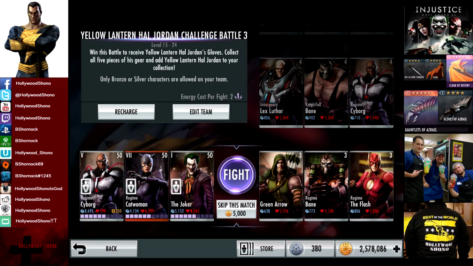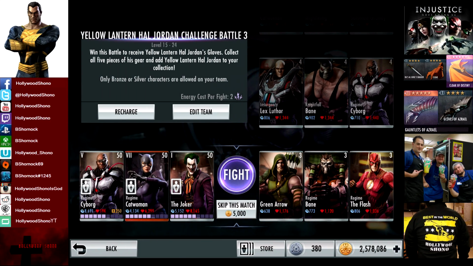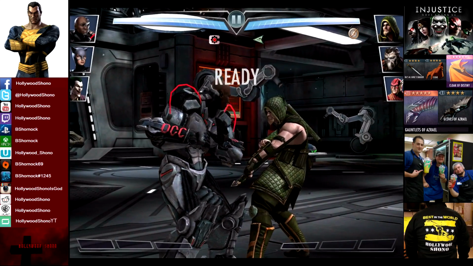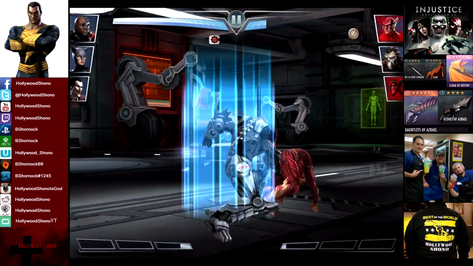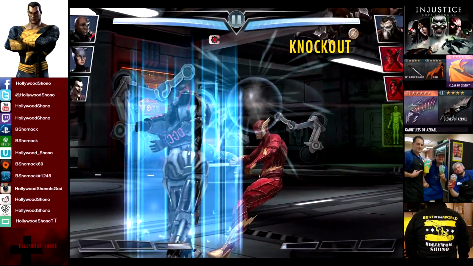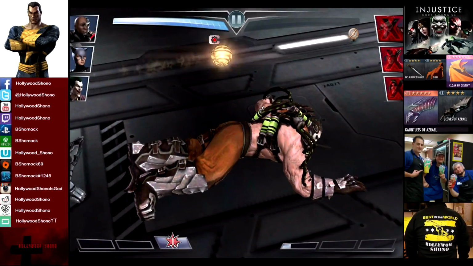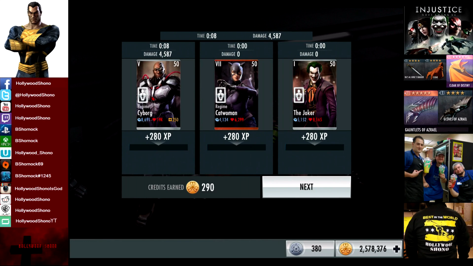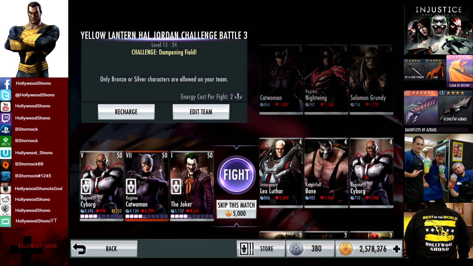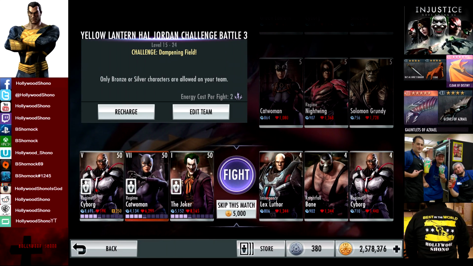In the third matchup, we have Green Arrow, Regime Bane, and Regime Flash. Cards getting a level of 3. Skill of the match is 5,000 credits. Begin. So Green Arrow gets one shot. The Flash takes a hit because he did not crit. And we're going to get rid of Bane for the victory in the third fight. 280 XP, 290 credits.